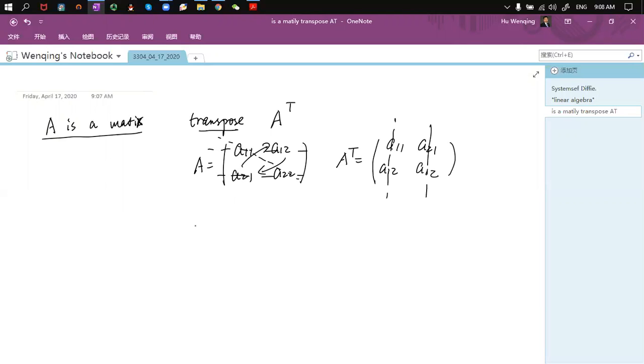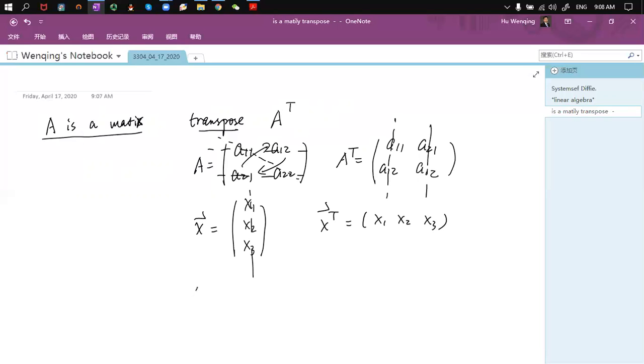So if you have a vector, let's say x is equal to x1, x2, x3, how are you going to have the transpose? Well, again, the same thing. Rows are going to be columns, columns are going to be rows. So x1, x2, and x3. Is that good for everybody? That's the transpose, right?